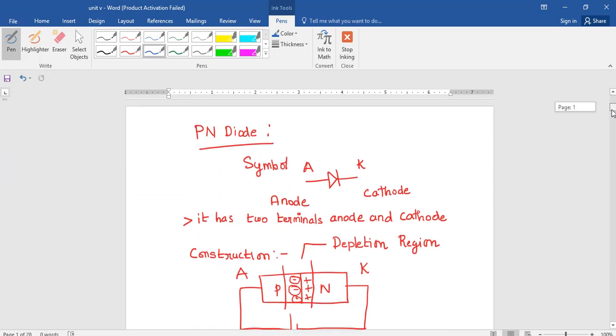PN diode. This is the symbol of a PN diode. It is a two-terminal device, having an anode and a cathode. How is a PN diode made? It is made by connecting a P layer and an N layer.